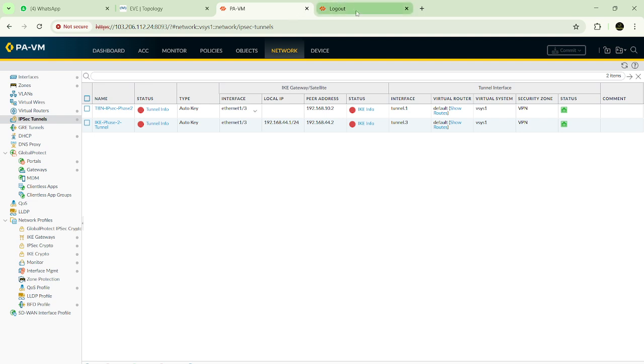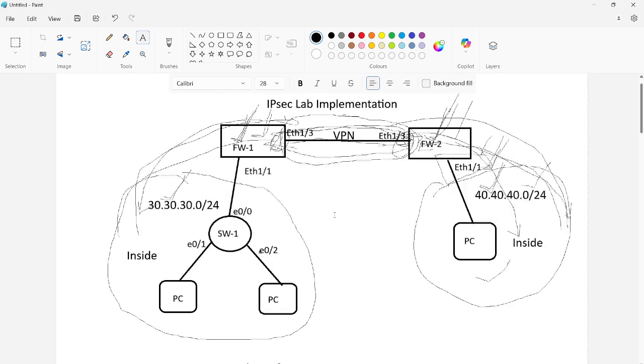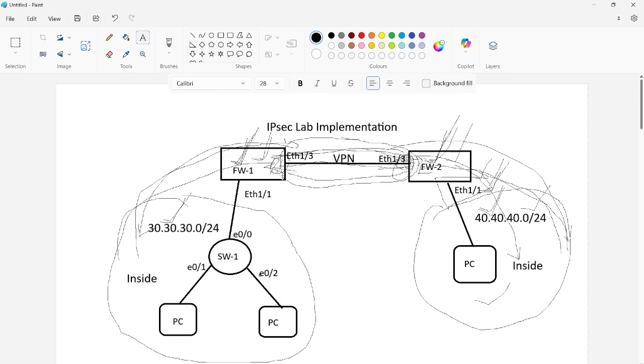There is no traffic flowing now, so the tunnel won't come up unless there is interesting traffic. Interesting traffic means traffic for the subnets that we have mentioned here.